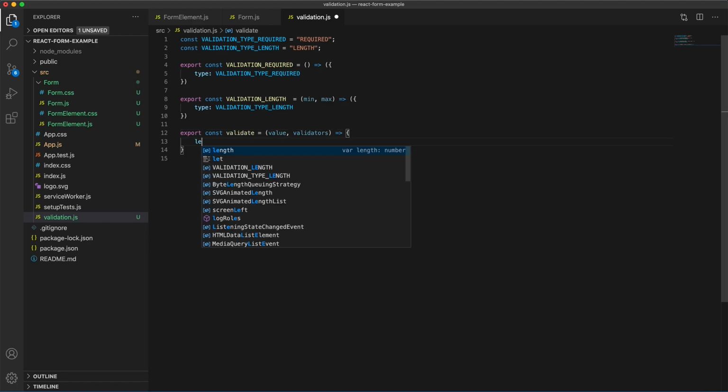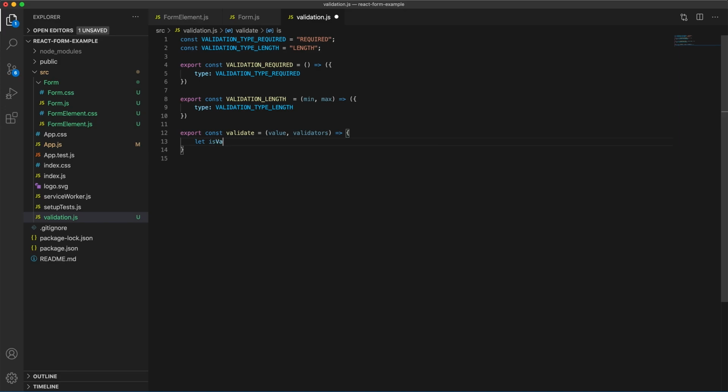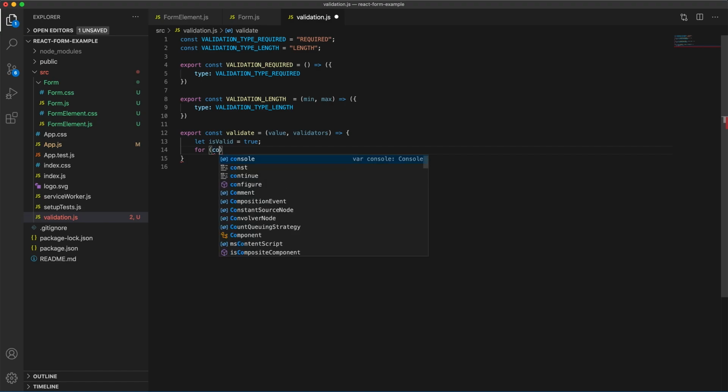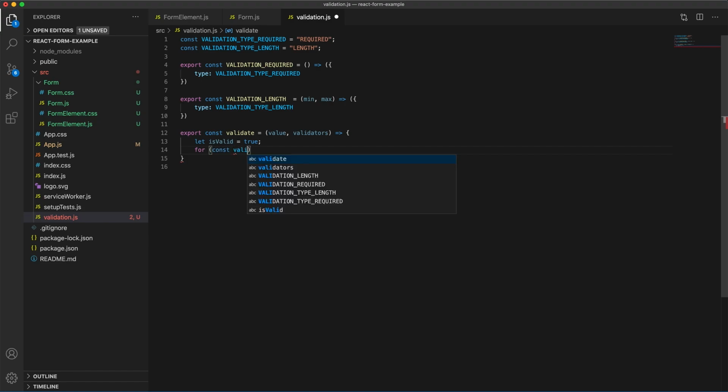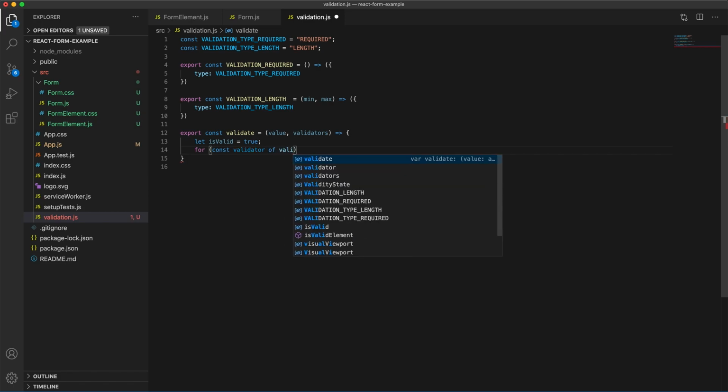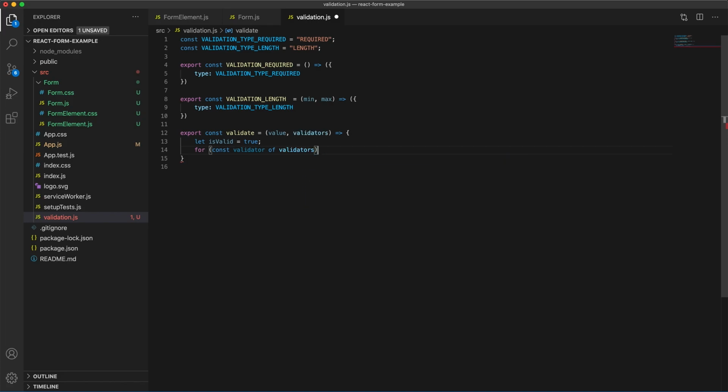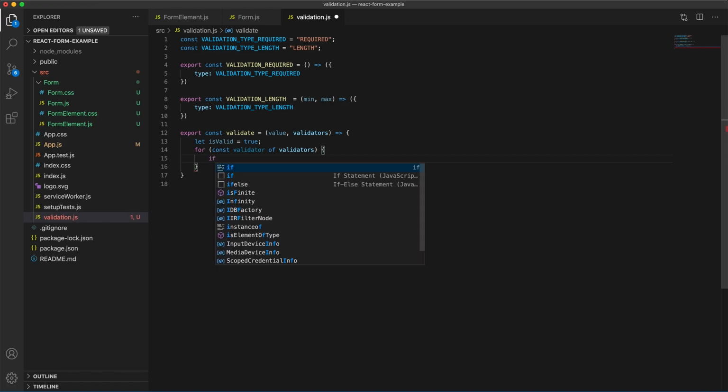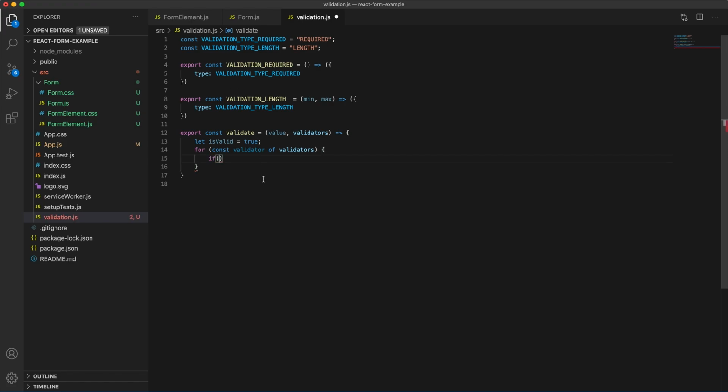So let isValid be true, and then we will go through all validators of validators and check every one.